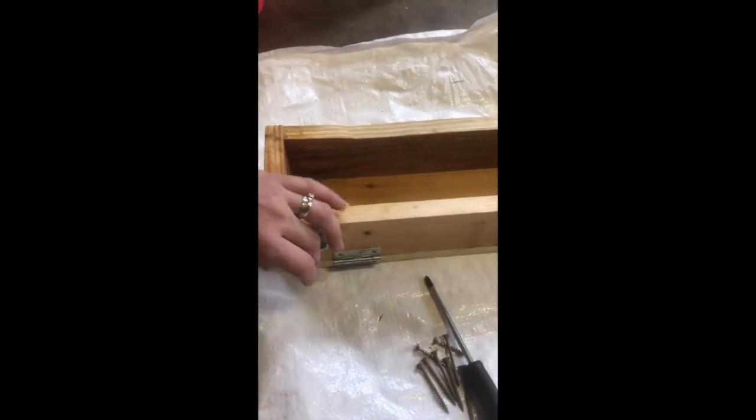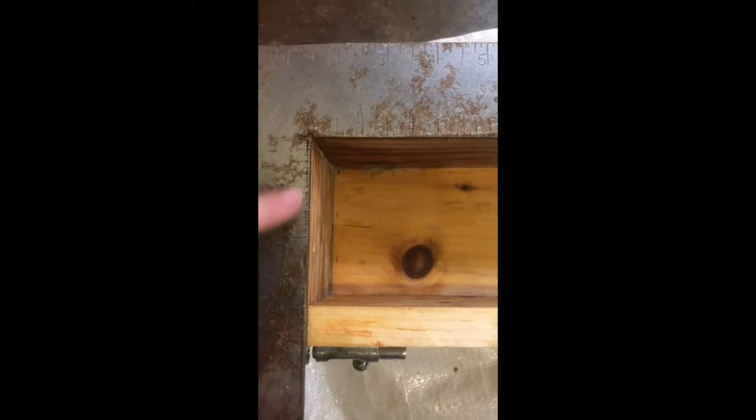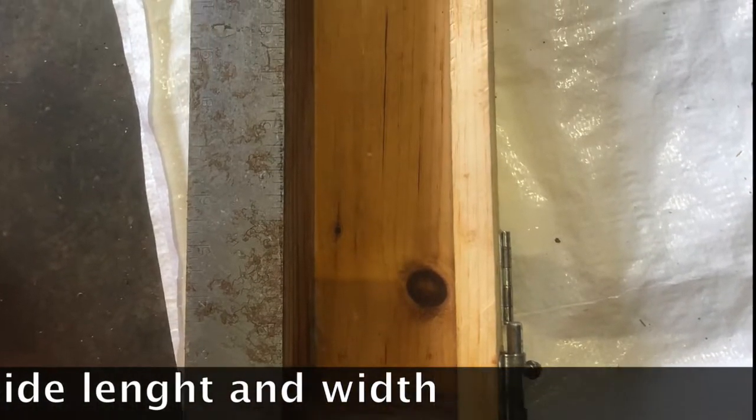I'm going to show you how to measure so that you can make your own mold. The first thing we need to do is measure the mold to find out what size of wood I need to find in my wood scrap pile. This one is 16 by three and a quarter. I need to find wood longer than that because you still have to account for the thickness of your outside pieces. I've found a piece big enough for the base — three and a quarter by 16 across.